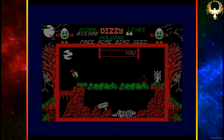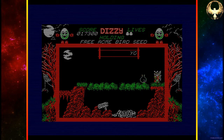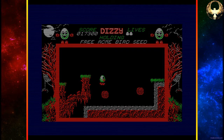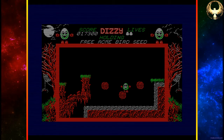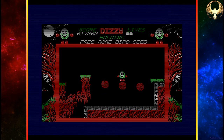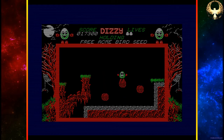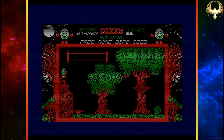Now you'll see this here. If you hit this at the wrong point, it will vanish, and then you are totally screwed because you won't be able to get to the other side, and you've got to get ingredients to put in that flask that is there, which I should have probably picked up and taken back over to the cauldron, but I can't be bothered. I'll do that maybe another time if I can do it in this review. But it's quite a nice little effect actually. That when you light the cauldron, the flask will bounce up and down on top of it. It's quite cool.